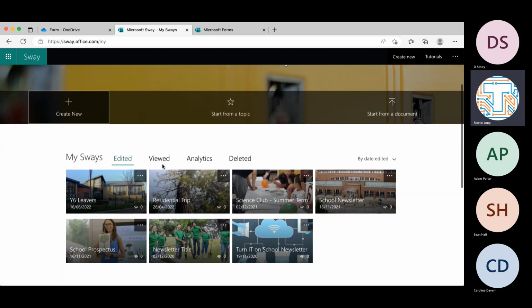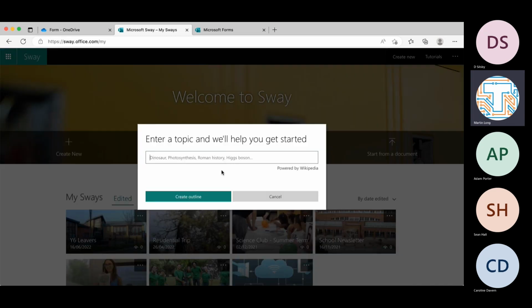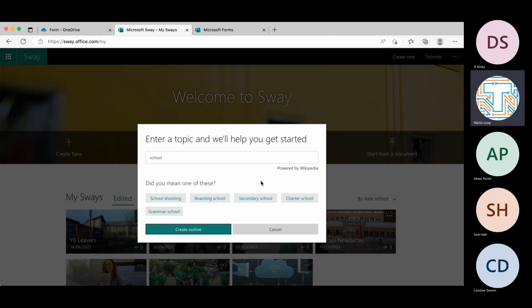When you get into Sway, you've got a number of options available to you. You can create a new Sway, which we'll do in a little bit. You can start from a particular topic or theme if you wish. So if you click that, your topic might be school, and then it will create an outline for you. So it will generate an outline, and let's say we're going to go secondary school.